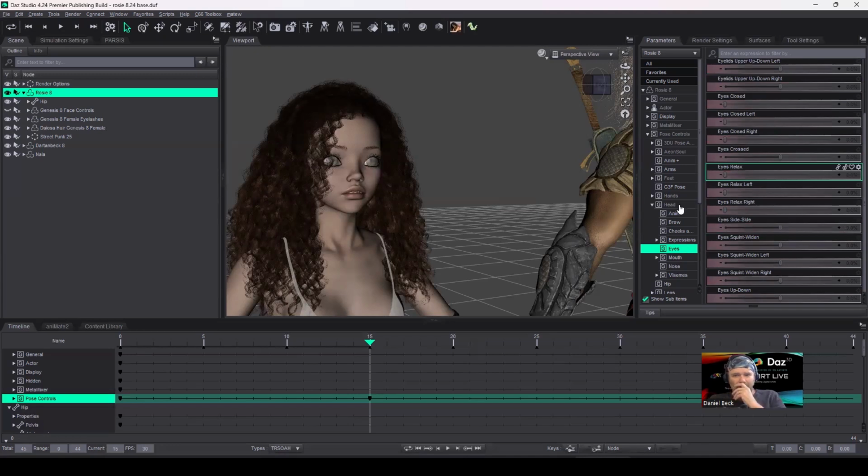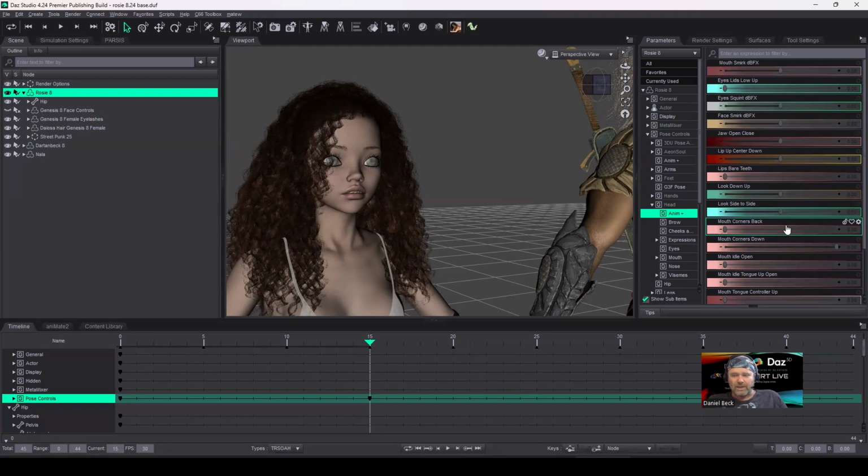Whereas I was used to the way that Genesis and previous always did that, where you just turn it the direction that you want from our perspective. And so it's basically the same. I mean, not basically, it is the same thing. I just reversed it, so that now it's more intuitive for me.